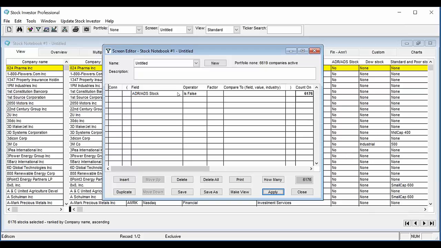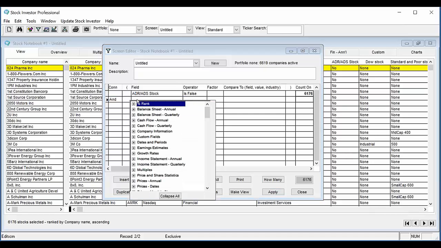One set of data within Stock Investor that I find very useful and somewhat unique is the percent rank data. For those of you that aren't familiar with percent rank data in Stock Investor Pro, we take a particular data field, let's say for example relative strength for 26 weeks.